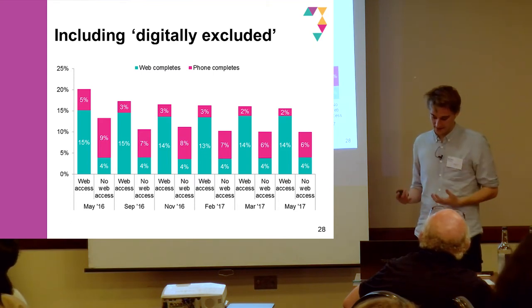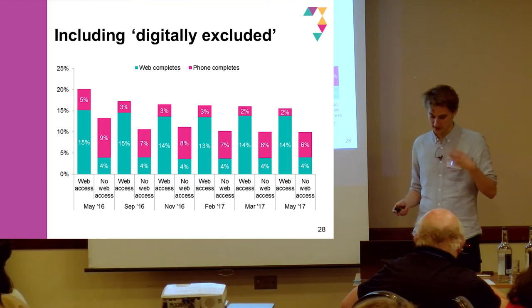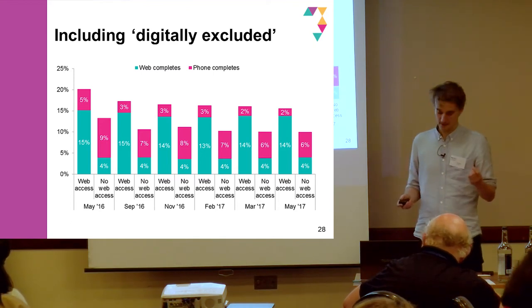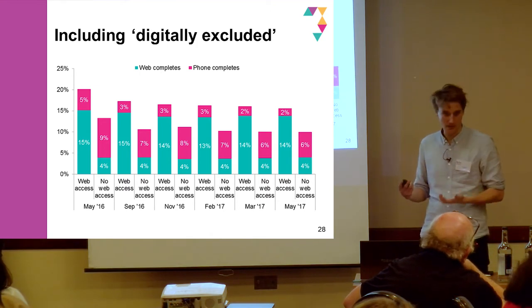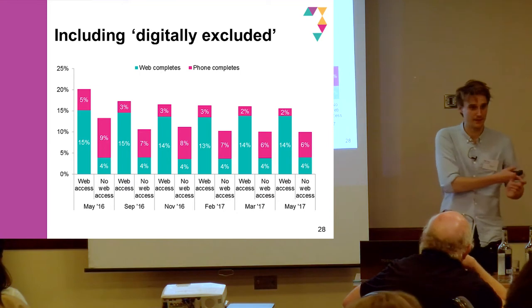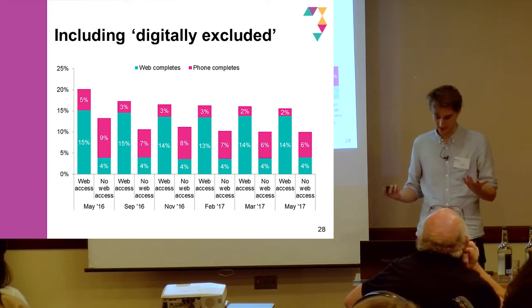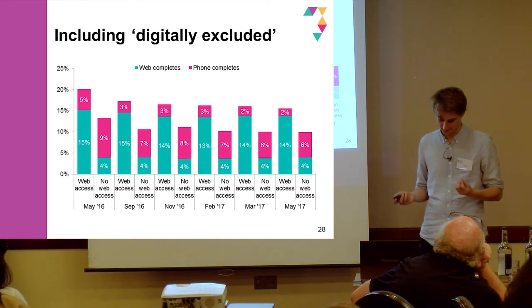And they're significantly different to the rest of the population in terms of their demographics, so their age, their income and their level of education, but actually also the attitudes and behaviours that they exhibit. For example, they were more likely to think that Britain should leave the EU, and less likely to think the government should be spending money on education. So it has a real substantive impact on the things that we're trying to measure.